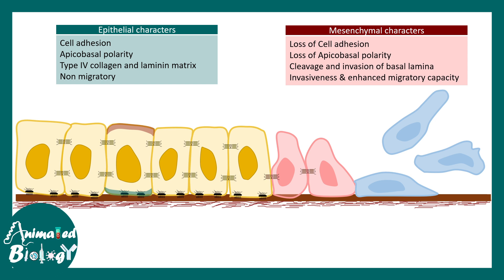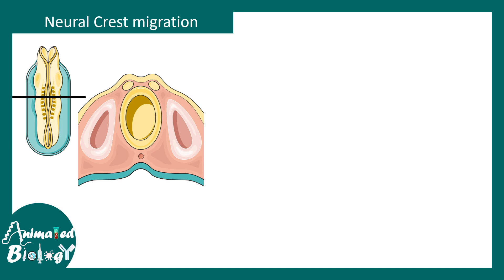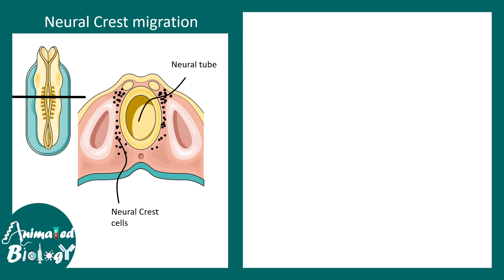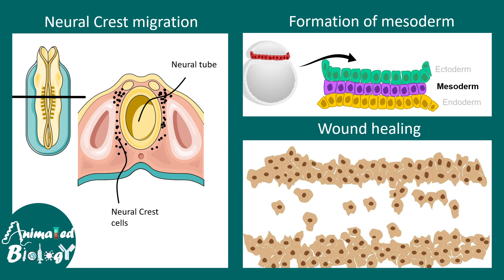These changes can be understood through molecular signatures. Distinct epithelial molecular markers include E-cadherin, cytokeratin, ZO-1 (a tight junction marker), laminin, etc. Whereas the mesenchymal cell upregulates vimentin, N-cadherin, fibronectin, and proteins like Snail, Slug, alpha-SMA, etc. Epithelial to mesenchymal transition is not uncommon in the human body — during nervous system development, neural crest cells undergo EMT normally. During mesoderm formation there is also EMT, and wound healing requires this transition as well. So it is not a harmful process as such, but in the context of cancer it can be quite detrimental.